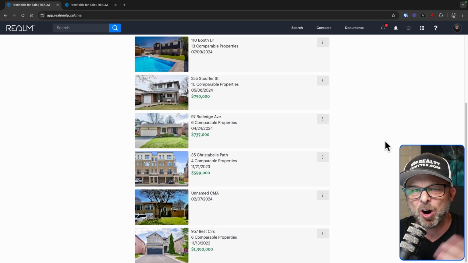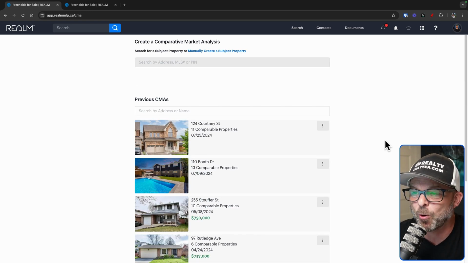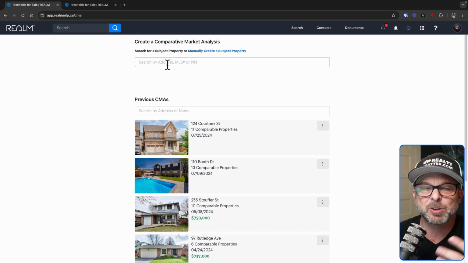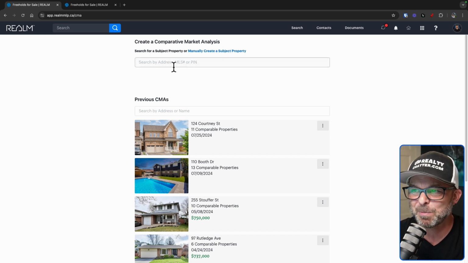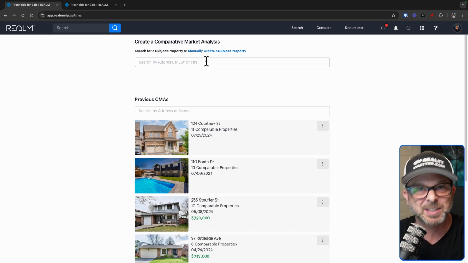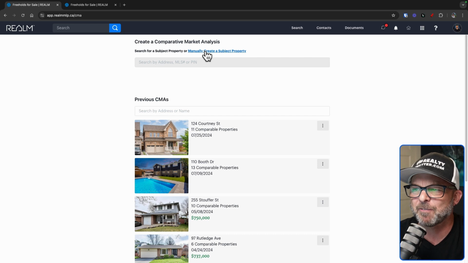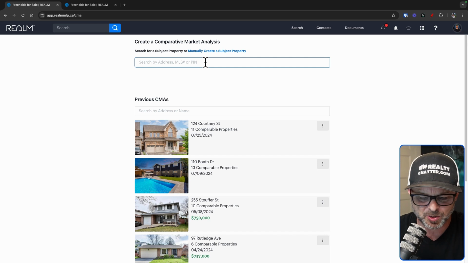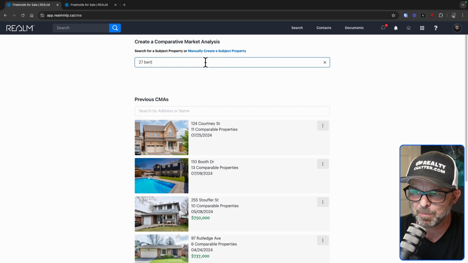This will show you all the previous CMAs that you've created before. And if you have many, they'll all be lined up here. Today, I'm going to show you a couple of things. In fact, I'm going to enter an address that I know this property has been listed at in the past, so we're going to use some of that information. However, many of us do list properties that have never been listed on the MLS, like maybe it was a brand new home when your clients purchased it. You can manually enter the information right here. But for today's example, we're going to use a property that's already been on the Toronto Real Estate Board, and that is going to be 27 Burt.